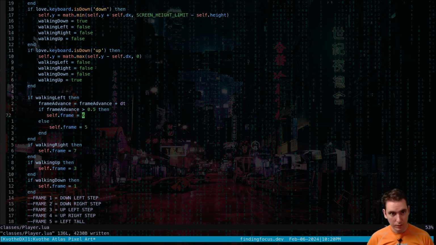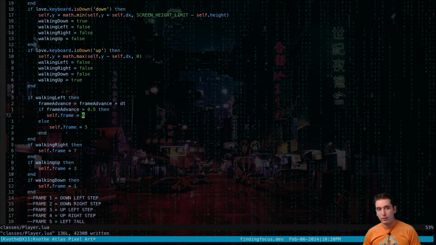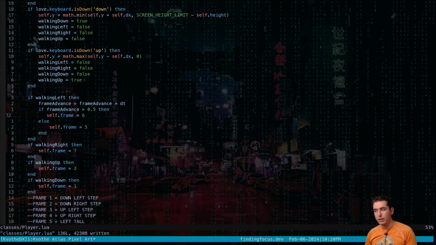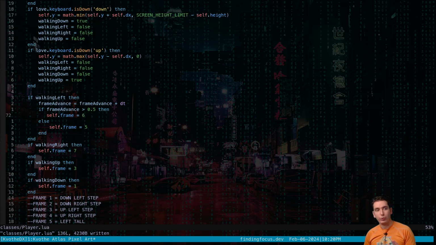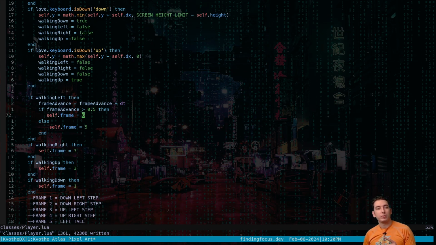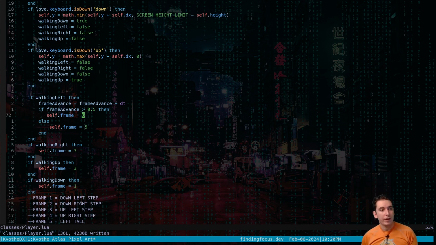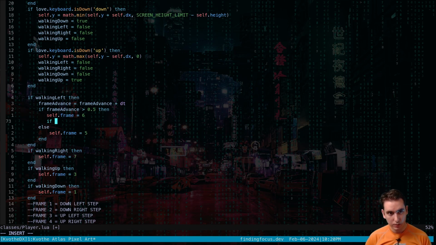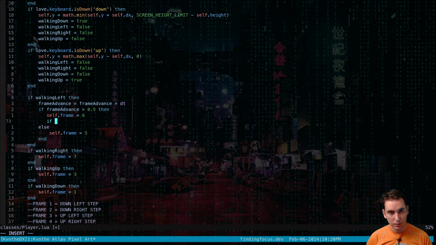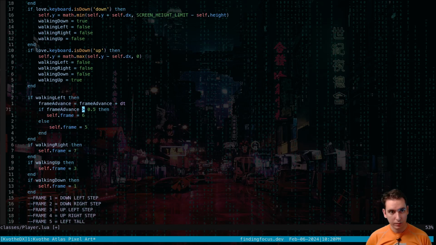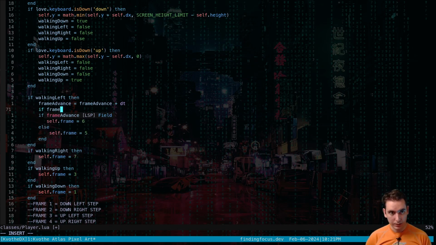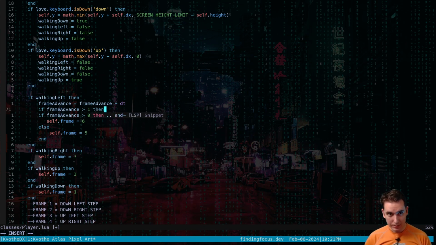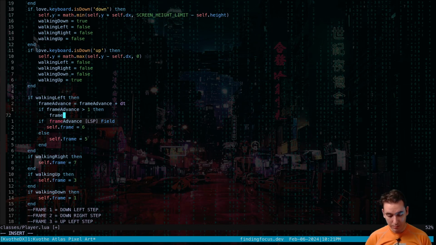So we're advancing our frame advance. If that variable's greater than 0.5, we're frame 6, otherwise frame 5. But maybe we can check first of all if frame advance is greater than 1, and if it is, then we reset our frame advance to 0.